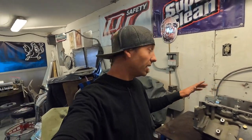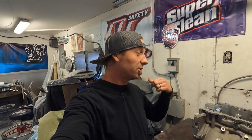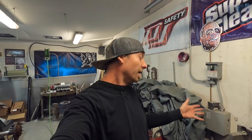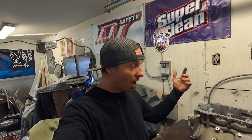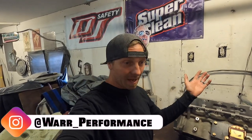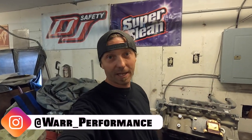Today what we're going to do is change these out. I'm going to show you how I do it — I got a tip from my guys so I'm going to share that with you as we go. I got the proper tool, I'm going to call it the boomstick. I got the proper cam bearings courtesy of War Performance. If you need cam bearings, cam engine parts, pretty much everything LS under the sun, War Performance has you covered — please check them out and support them, they help me tremendously.